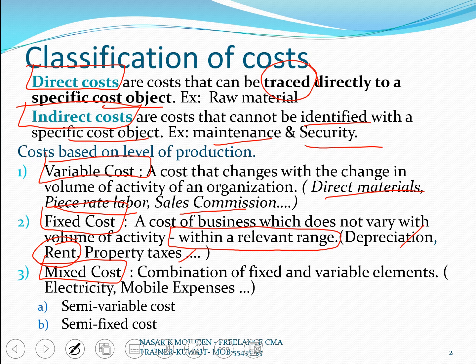It is not always fixed. So we can say I have an assembly unit of laptops in which I can work and I can store maybe 100,000 laptops, but not 1 million laptops. So when our production capacity or production level is increasing to 200,000, then we need an extra place. At that time your fixed cost is going to change because my rent is going to increase because I need another place. So up to a certain level or range, this cost is not going to change. That is what we call fixed cost.